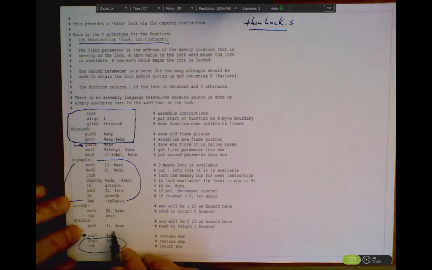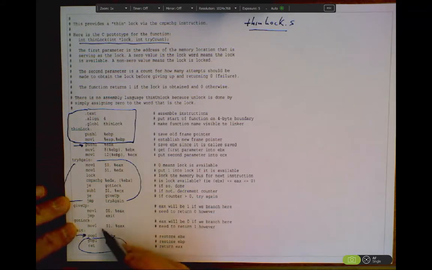We go down here, we have to now put a 1 into EAX, because remember, EAX is the way we return function values. So we put a move long of 1 into EAX, and then we fall out the exit, returning back to the caller, indicating that we got the lock.